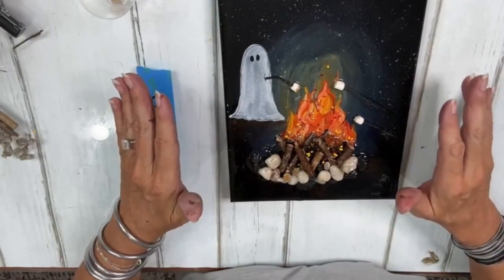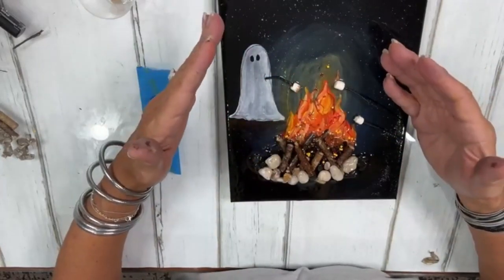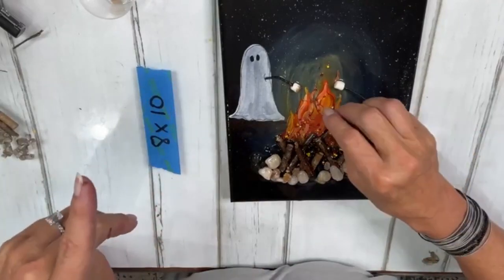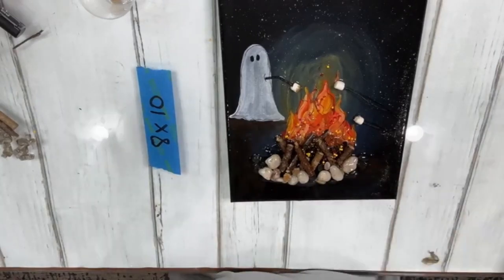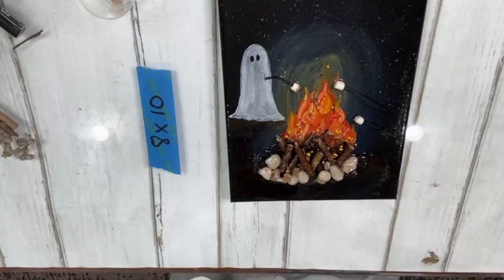Now, if you didn't want the ghost, leave the ghost off. Make your fire bigger, make your marshmallows bigger. I like that they're just kind of coming off the side, like you can't see the people. I don't really do people anyway. Let's see. Okay, I gotta wipe my hands before I touch my phone.